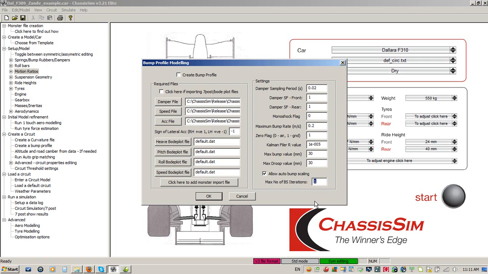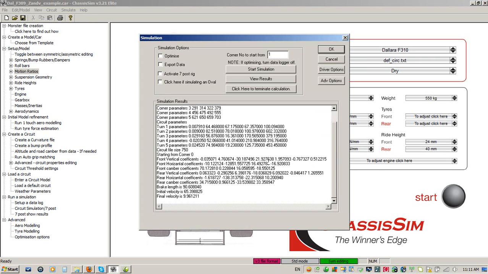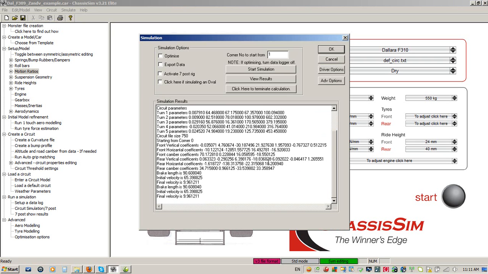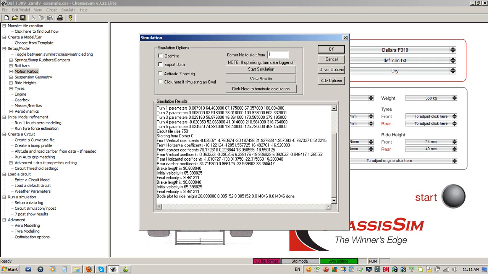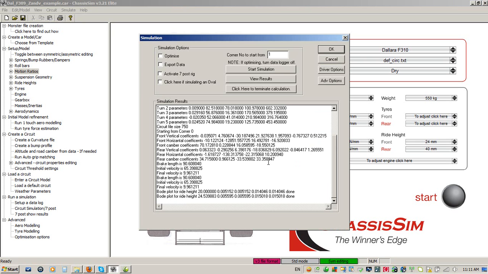So I'm going to set that to 5, and I'm going to click on Create Bump Profile, and now click on OK to run the bump profile. What it's going to do is it obviously does its frequency analysis. So we're just going to let that run for a minute, and we'll get right back to you.